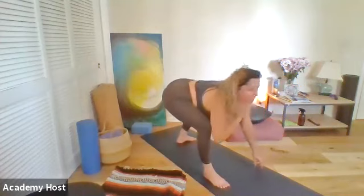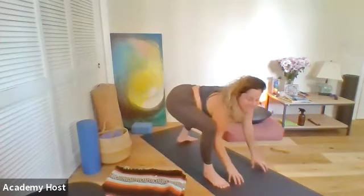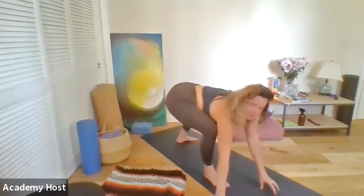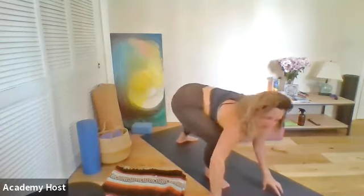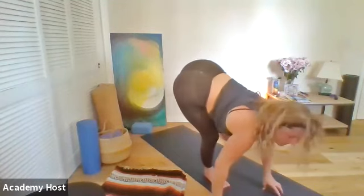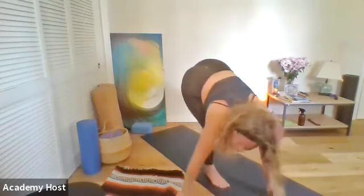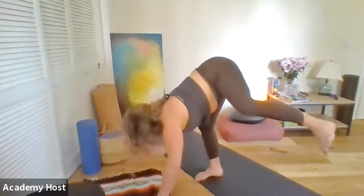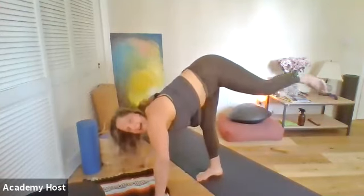Stay here for a moment. Bend the knees deeply, both knees bend. Sit the hips more back and wide, power pose. That's it. Now place the hands in front of the right foot. Lift the left leg out to the side. Begin to pedal and move that left leg, again, bicycle riding style. I'll turn my angle so you might see a bit better. Pumping the effort of the left leg high to the sky.